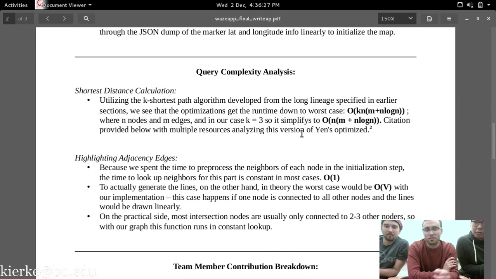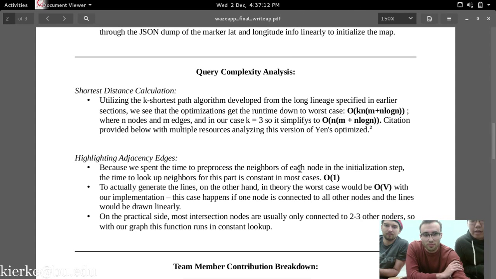In terms of queries relating to finding the adjacency, we actually got it down to constant because we pre-process all of the neighbors for each of the nodes. So when it first loads into our data struct, we have the building complexity, but since the average node only has 1 or 2 neighbors, it's constant time. Worst case, theoretically, on a map where one of the nodes can have every other node as its neighbor, in order to draw the lines it would have a complexity of V, because it would have to draw a path to each possible neighbor.